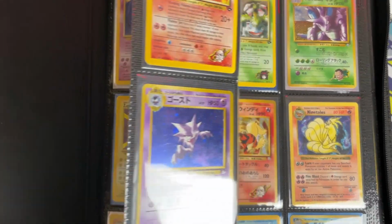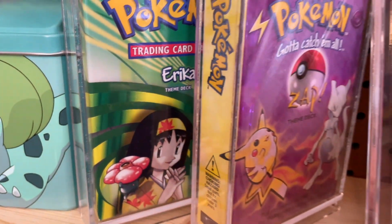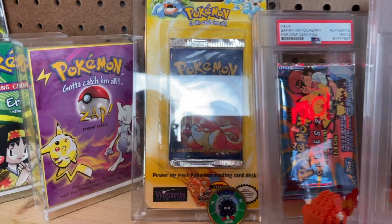So hey, looking out for vintage Pokemon cards, sealed Pokemon cards, just things that you just can't find at Walmart, Target, and stuff like that. That's why I really enjoy these. And also to bring some of my extra cards that I got graded, hey, maybe I can trade for something awesome that I don't have. So yeah, I've been talking way too much. Let's go over there and see what we can find.